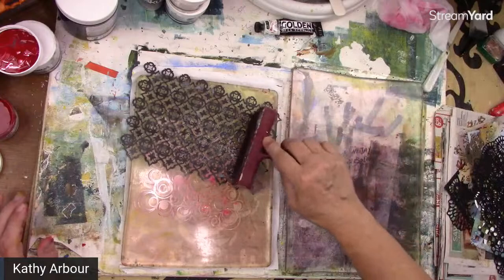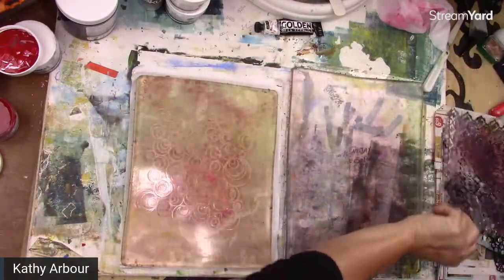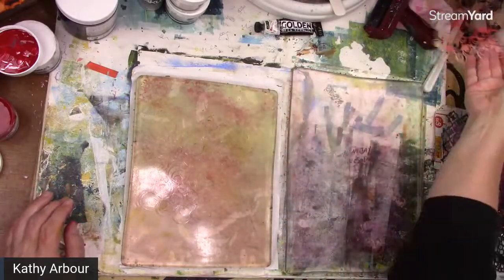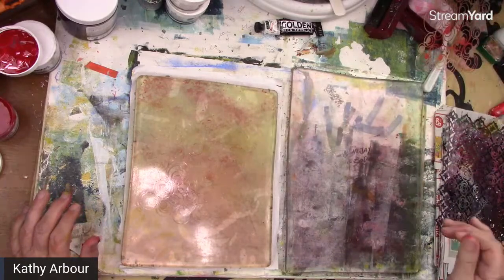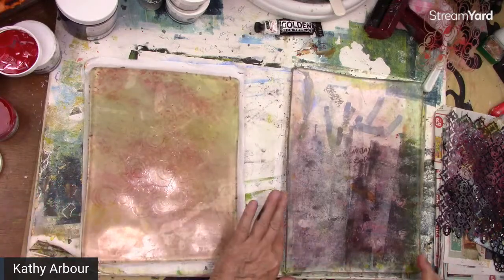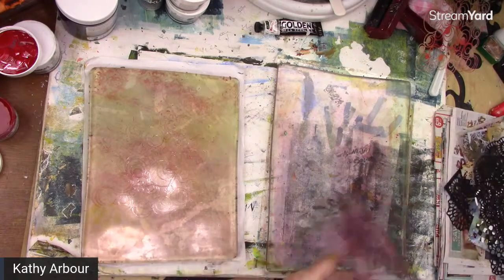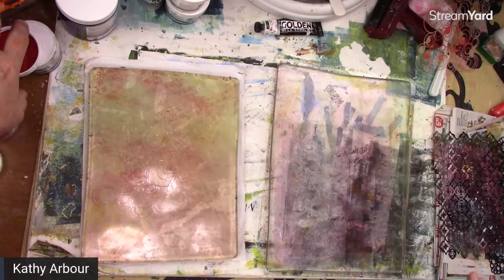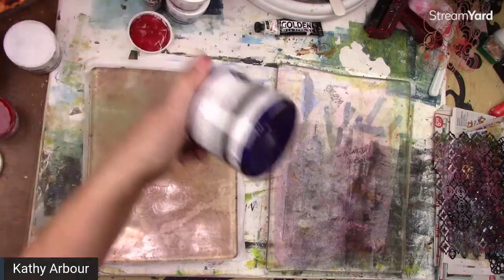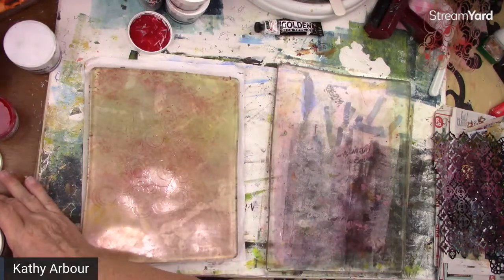So let's put this on. See if we get anything. Yeah, we're still getting different bits. Could leave that. And let's do something on here and maybe use what other colors we have. Black also, or I did buy some blue, so let's use this blue here. Could make some green.